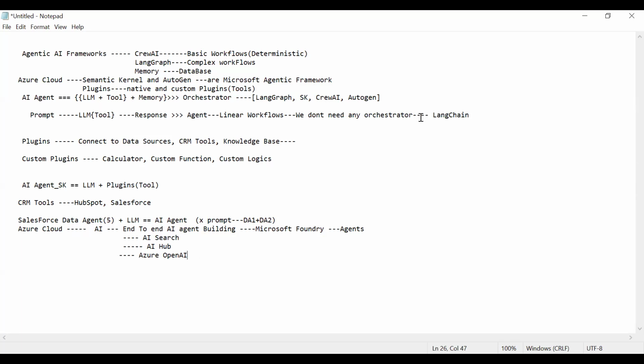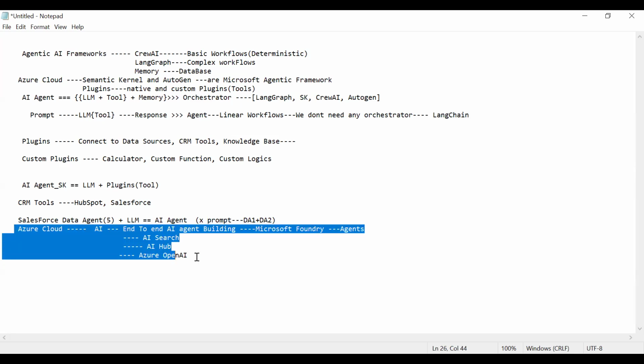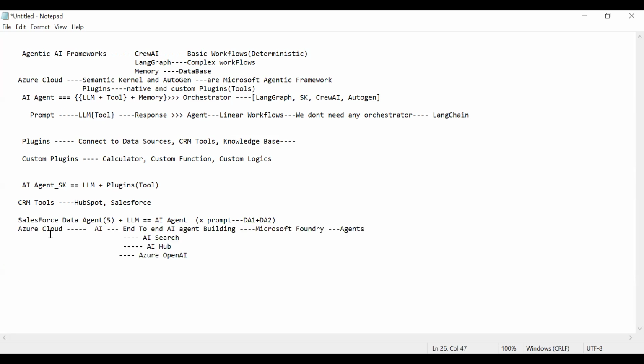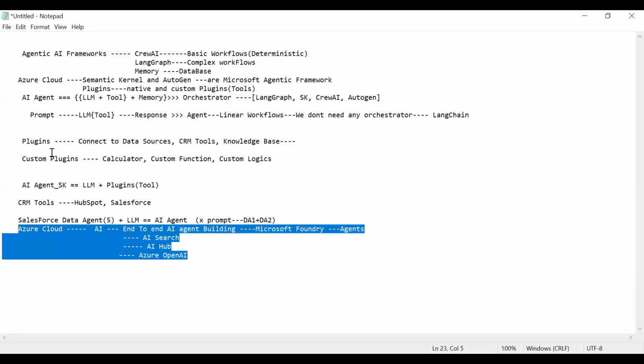So Azure OpenAI. Let me share my screen. These are the services. Just remember them, that is why I have written them. Right now, I'm just showing you how you can use this Azure cloud. The reason is that when you go into the industry, they will ask which cloud you have worked on. You will have an understanding of the frameworks, but when it comes to the cloud, you may struggle. Let me share my screen again.